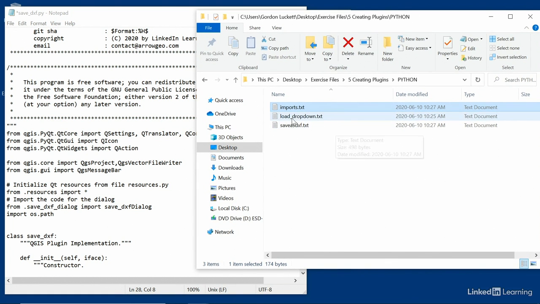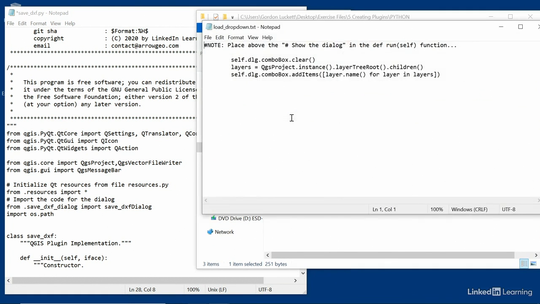The next item we're going to do is load the dropdown. So this is 3 lines that we use to populate the dropdown box with all the layers currently in QGIS. So let's take these 3 lines. The first one is clear the combo box. Now remember, when we created the GUI in Qt Designer, we left the combo box as its default, which is comboBox. If you renamed it for any reason, you're going to have to change it here. But in this case, since we decided to just leave the defaults alone, the combo box is called comboBox. So first thing we do is take the combo box and clear the contents of it.